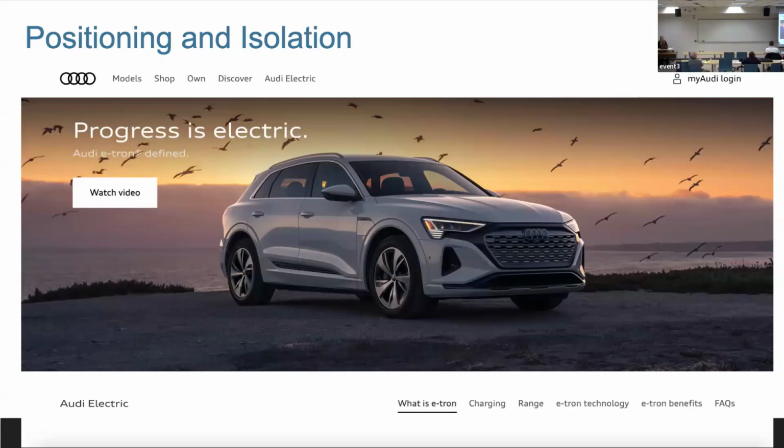Here in this example, you can see how positioning and isolation are used. Here the car's colors kind of blend into the background, but because the car is positioned front and center, and obviously also bigger, it stands out. And there is also this subtle contrast with the black birds flying around it.